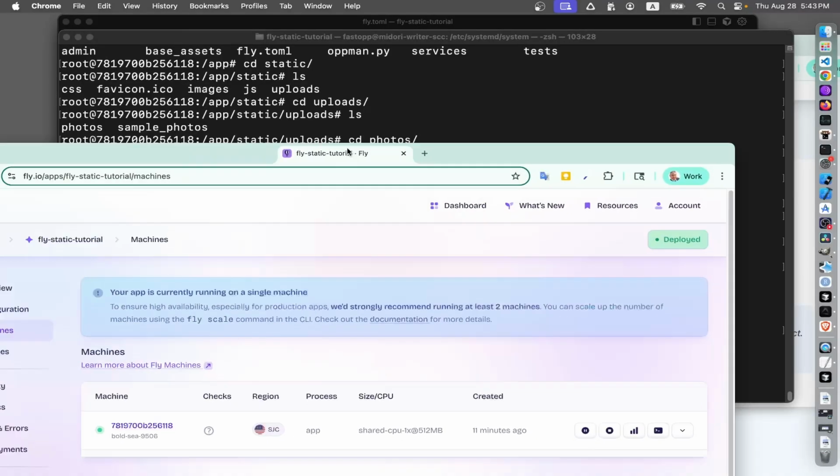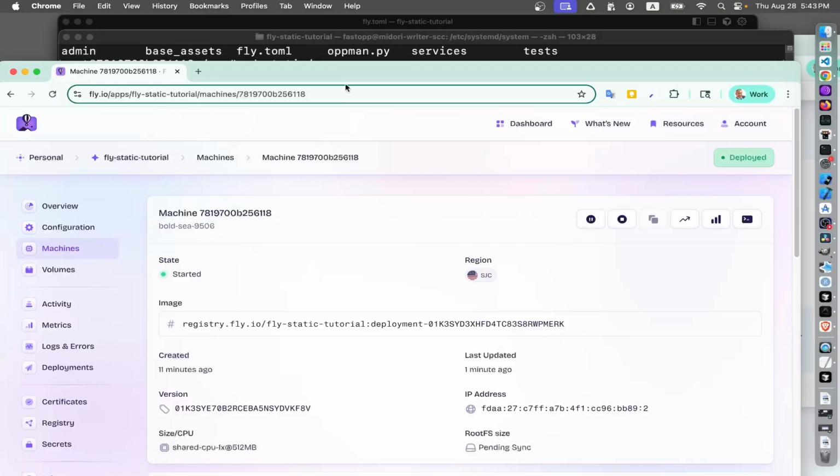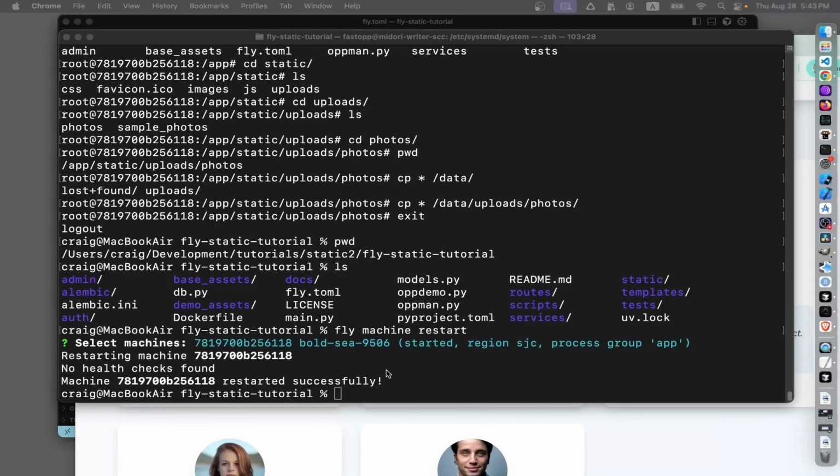If you go into the dashboard, you click on the sidebar here at machines, you can also confirm that it's the same machine that you are rebooting right here. So I just restarted the machine, and let's test it again.